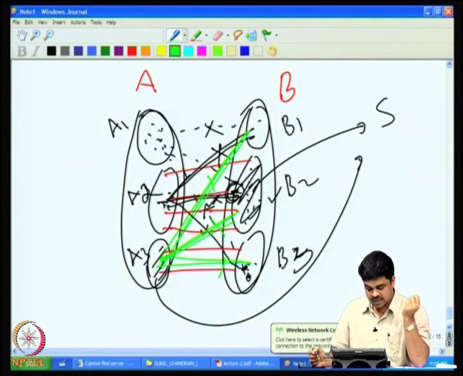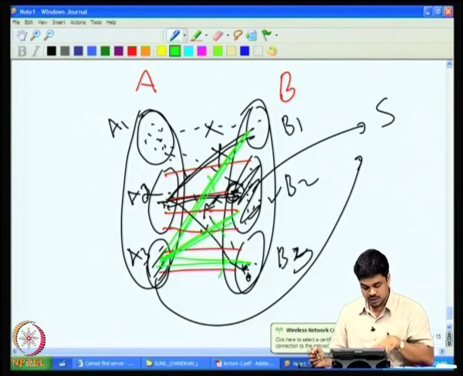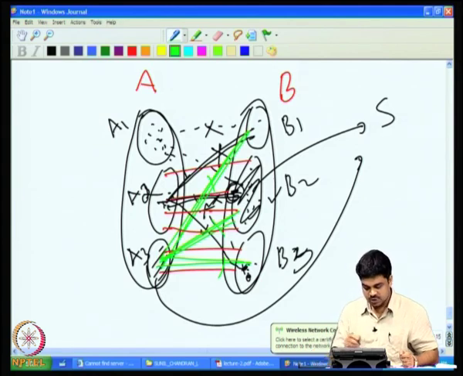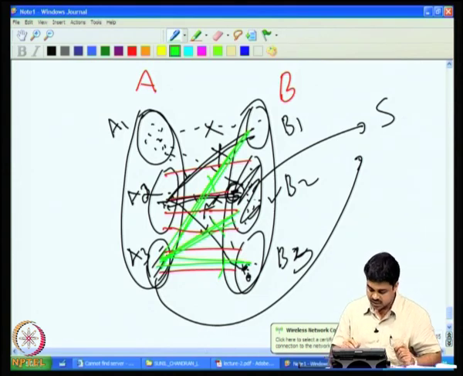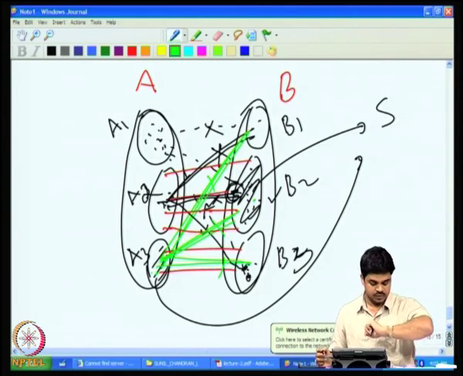So, here what I have done is I have grouped the A side into 3 parts and B side into 3 parts, and based on these 3 parts I have 3 into 3, 9 categories of edges in the bipartite graph. I have made sure that some categories are not possible, some edges are non-existent, and whenever they are existing, then they are covered by either B2 or A3. That is what I have argued.